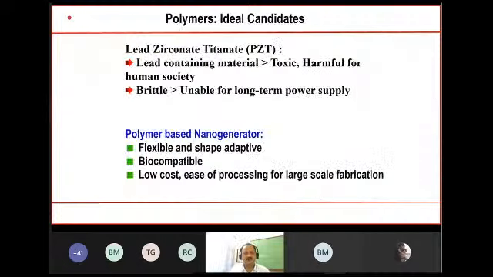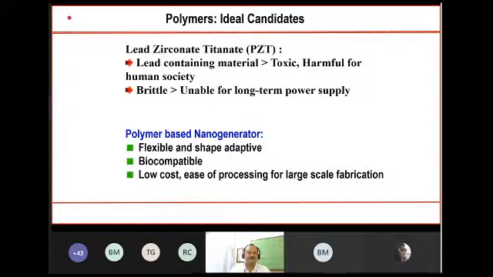And another interesting thing I should mention as a physicist: this is an energy conversion process from mechanical energy to electrical energy, and it also works vice versa. That means if you apply an electrical pulse, then it is possible to generate mechanical energy. So that is called the motor. This is the principle of the motor. And the other way, once we apply mechanical energy and produce electrical energy, this is a generator. So a generator and a motor work in a reversible way. So the piezoelectric phenomenon is also a reversible process. Okay. So one is the generator, another is the motor or transducer.